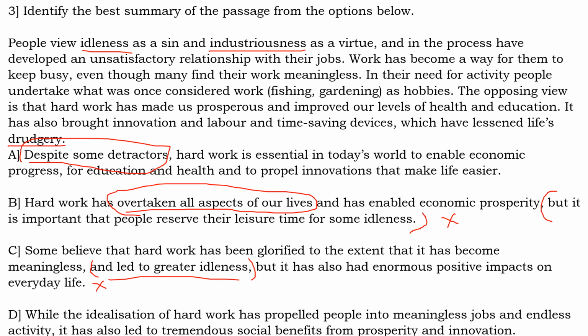Whereas the second one: while the idealization of hard work has propelled people into meaningless jobs and endless activities, that is the first view. Second view: it has also led to tremendous social benefits from prosperity and innovation. So it is a more balanced summary because it gives equal weightage to both the views given in the passage. Option A is giving more weightage only to the second view. It is not giving weightage to the first view. That is why, if you compare the two options, A is not the better option, D is the better option.